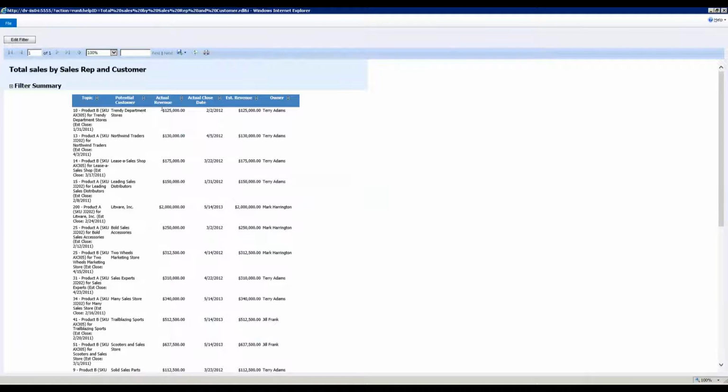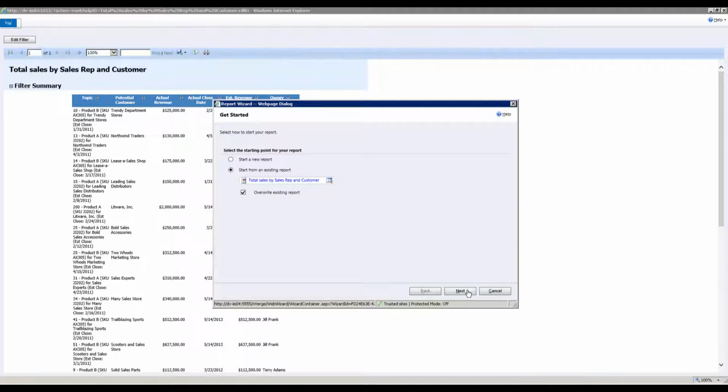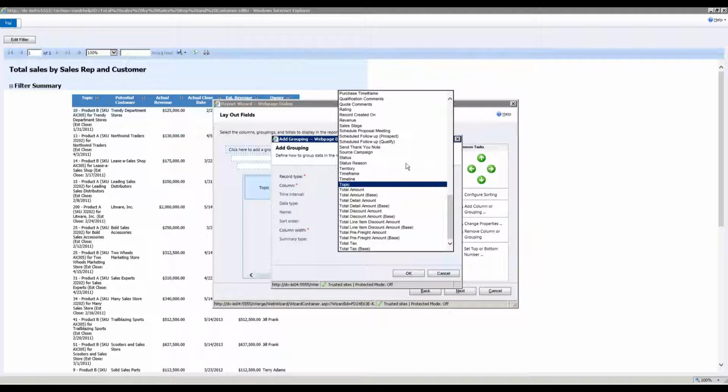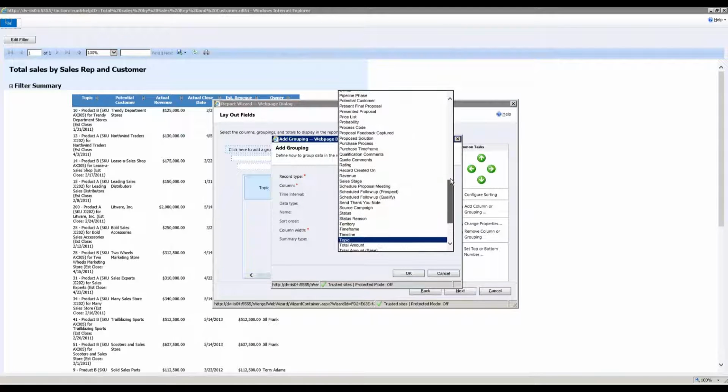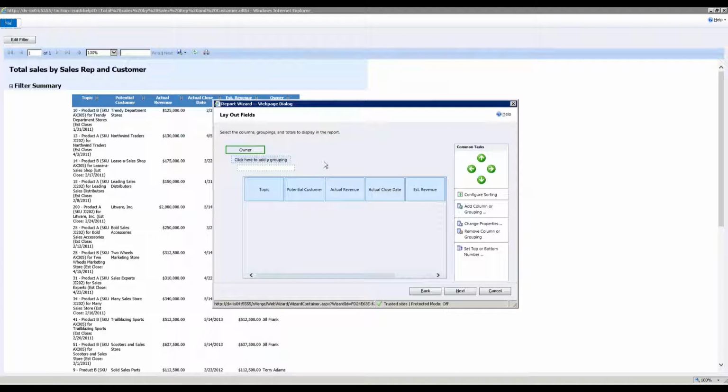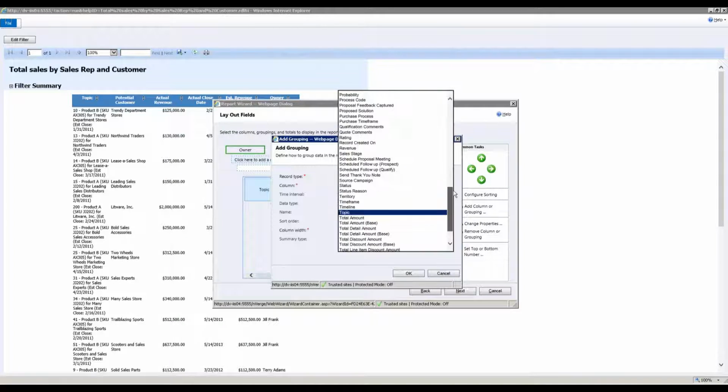So let's take this very basic report and now enhance it so that we could add some grouping to it. I'll just go on File and then Report Wizard again. I do that, I click Next again. It's the same thing that I did to this point, and now I want to add some grouping. So I want this report to be grouped on the sales rep so that I could see the opportunities by sales rep. And I also want it to be grouped on customer. So I'll select potential customer here.